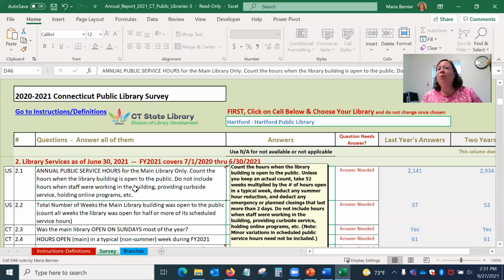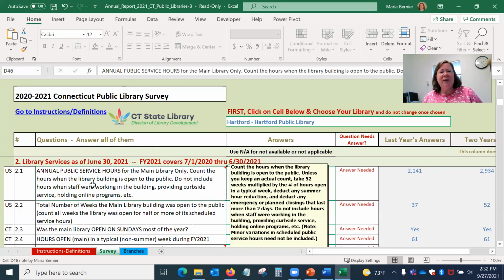And so just be aware, I know that you're working, you know that your staff is really cranking hard, but you don't get to count those as public service hours. For this question, public service hours, you're only looking at when the building was open to the public. A caveat to that is if you offered your pickup service in your lobby or your vestibule or your foyer, that counts as your building being open because people are coming into the building, right? They're opening the door, they're stepping over your threshold and entering your library building. So that would count as hours being open for public service.